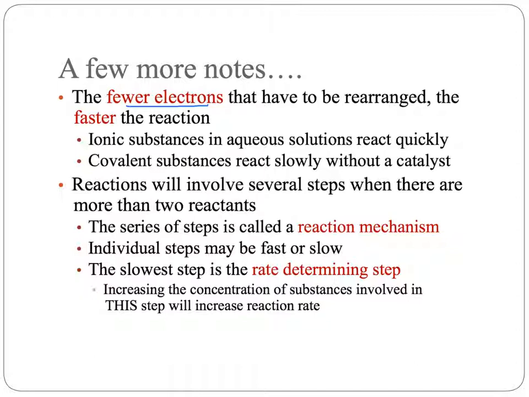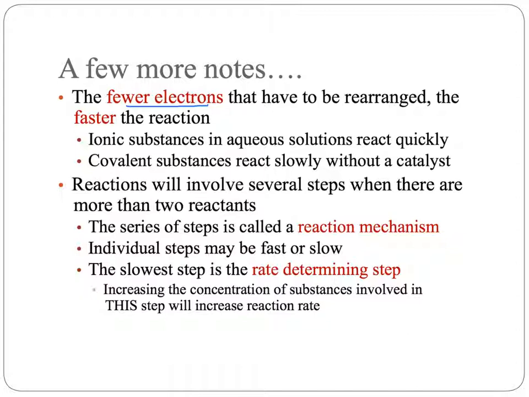We have an hour to get through lab. We need to have something happen in front of you, so I need to pick chemicals that are going to do something in a hurry. Covalent substances, in contrast, react much more slowly without a catalyst, sometimes almost impossible to detect when reacting at room temperature, and so that's why catalysts are so important in our human body reactions.